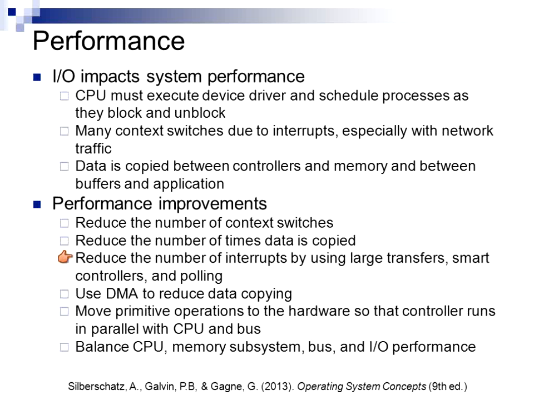We can look at how we can reduce the number of interrupts, and this is where you can transfer a large amount of data. We can use smart controllers where more processing is actually happening in the controller rather than the CPU having to be interrupted all the time. And we can do polling. I already mentioned using direct memory access to reduce data copying.